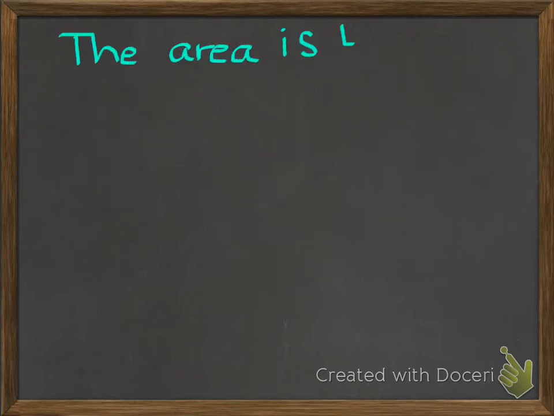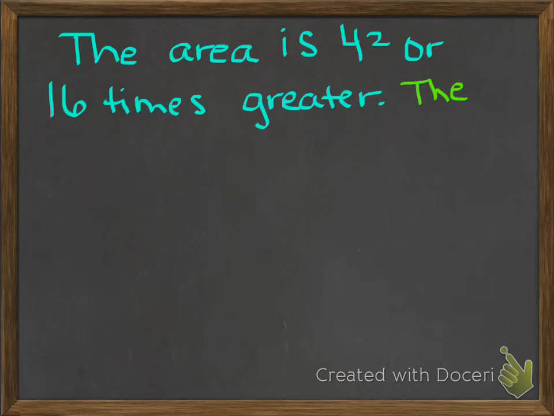Now you want to do the explain portion. So the explain portion goes like this. The area is 4 squared or 16 times greater. It's important that in that first sentence you indicate to me or to whoever is reading your test that you understand that because it's area, we're going to be multiplying it by whatever the dimensions were, which was 4, squared. Because when I say whatever the dimensions are, I mean they told you in the problem the dimensions would be multiplied by 4. That's where we got the 4 to square it.